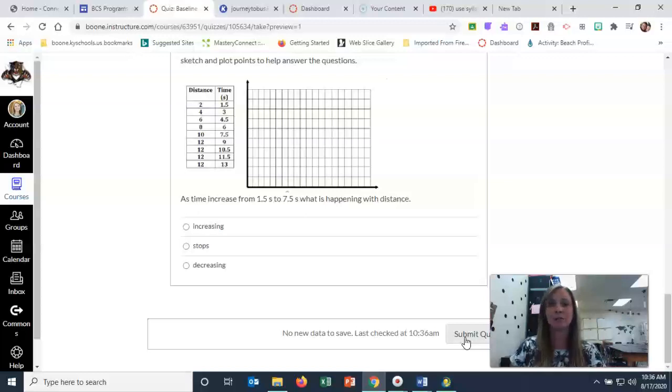Taking tests and quizzes in here are 70% of your grade for integrated, and 30% is all the assignments and everything that we do throughout the week. But the tests and quizzes are weighted heavily because we want to see how you're learning, what you're learning. Are you retaining this information as we move from one to the next? Integrated Science is one of those classes that builds on the things that we learn at the beginning of the term will carry on to the end of the term.